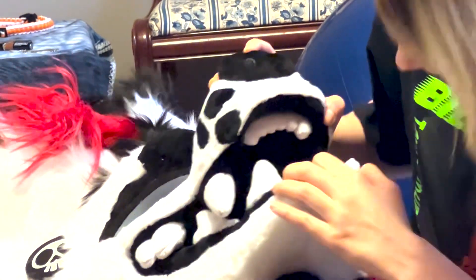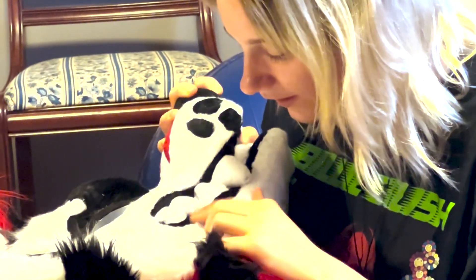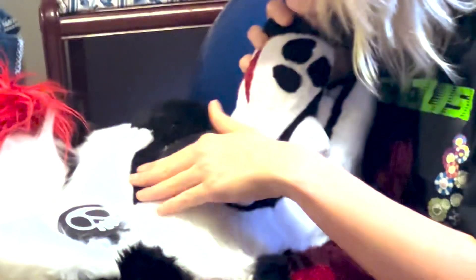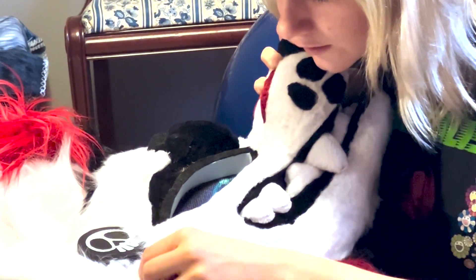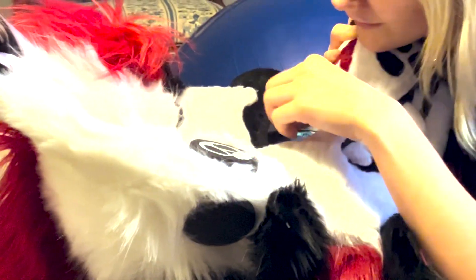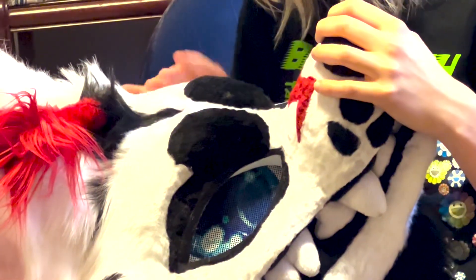Her mouth opens — you can see right inside. It's a little hard around the jaw and some of the white is coming off. It's coming apart, but super glue will fix that. There's a little bit of glue right here, but that's okay — everybody makes mistakes and I'm not really upset about it. There are some glue spots here and there, but really, who's touching that?